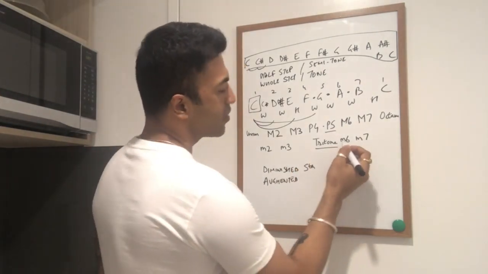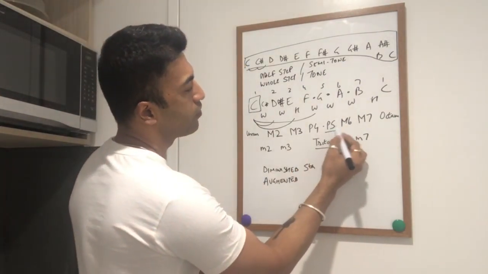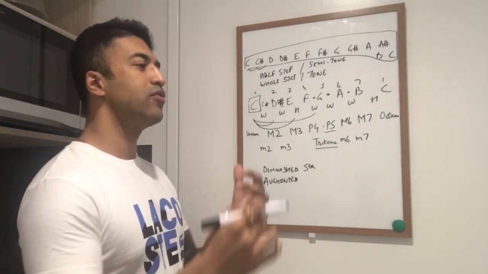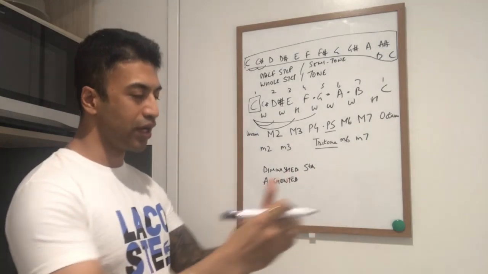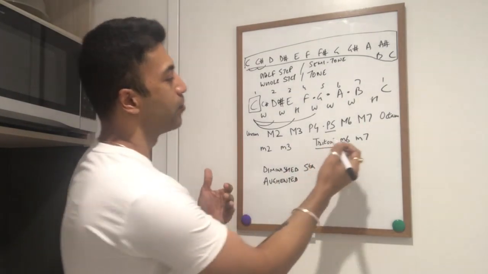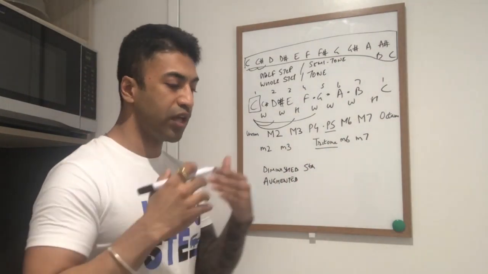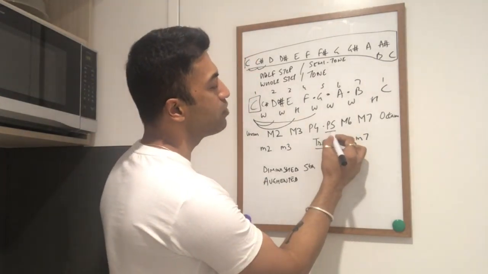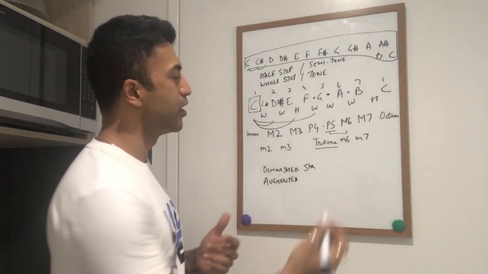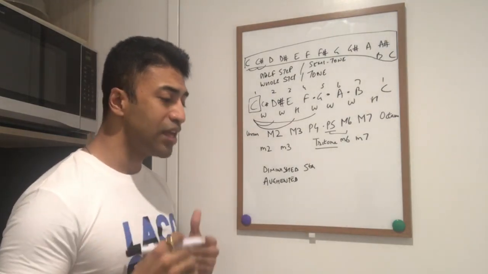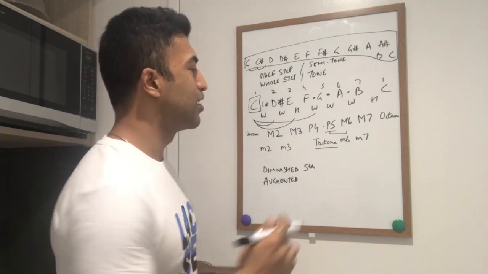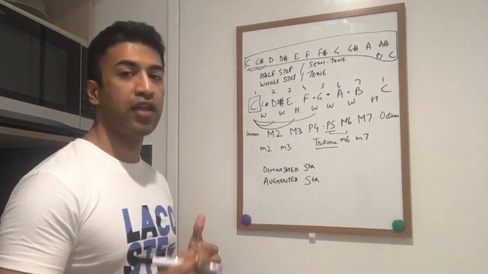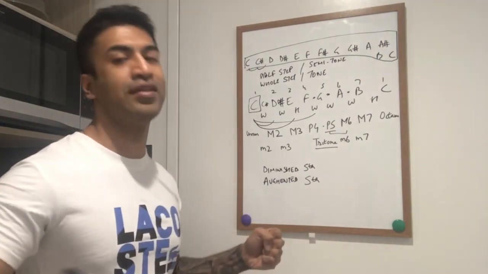Similarly, a minor sixth interval happens to be between a perfect fifth and a major sixth. One way to look at it is you're taking a major sixth and lowering it by one note. But a minor sixth can also be seen as taking a perfect fifth and raising it by one note, because a minor sixth is between a perfect fifth and a major sixth, right? So if you raise a perfect fifth by one note, it is actually called an augmented fifth. Essentially you're taking the fifth and raising it by one note, or augmenting it.